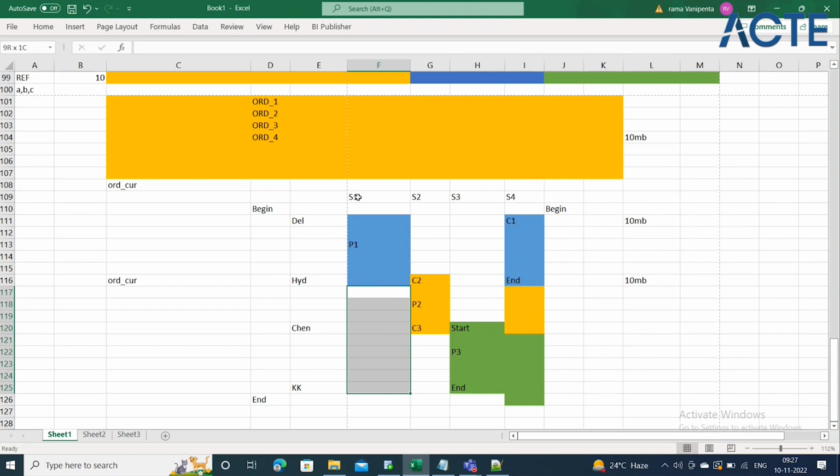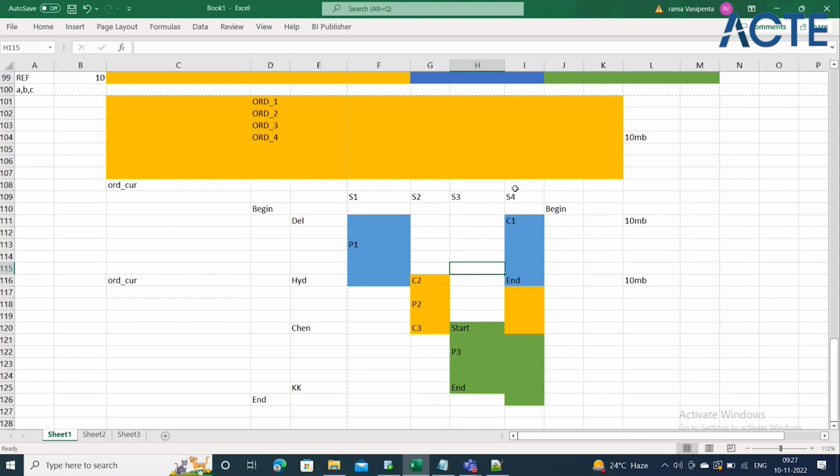S1 will hold the memory till the completion of my execution of end. You're getting it right? Similarly, S2 and S3 will hold the memory till the execution of end. So if I use different cursor names, I cannot reuse the same memory.